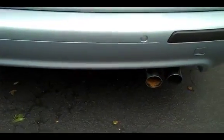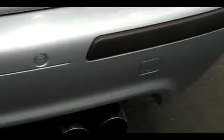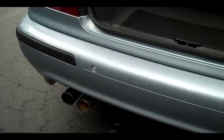One thing I will add, you probably noticed on the back here, the bumper, you can see the rust in there I have to clean out. On the back bumper here, there are 4 rear parking sensors, which is really quite nice. So if you're backing up, you get close to something, it's going to ding for you and tell you that you're getting too close, and you need to slow down and pull forward so you don't hit something.